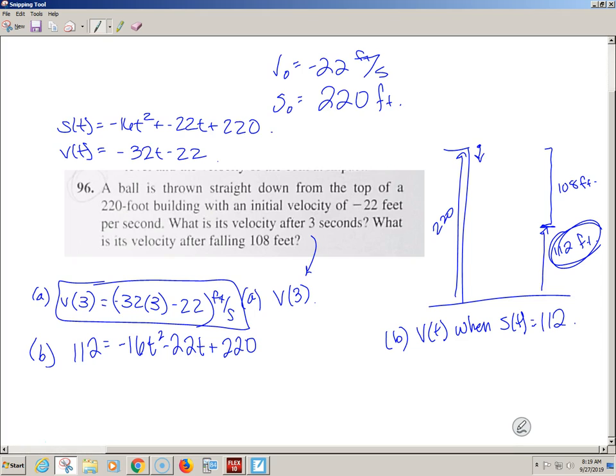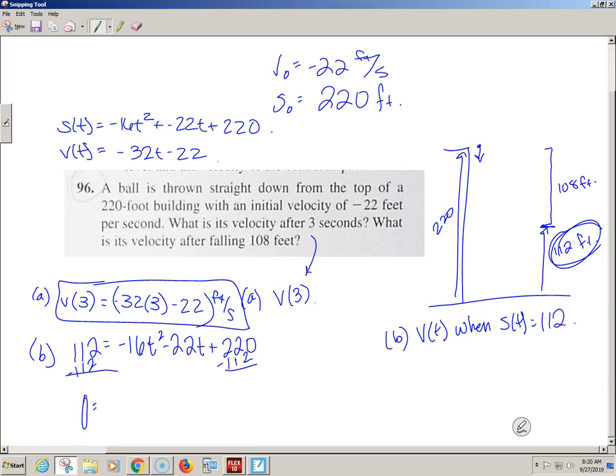Now, if you had your calculator, we could graph this one, y1, graph that one, y2, and find the intersection. And when we get to harder problems, I'll show you another way of doing it. But actually, to be honest, I think this was a do-it-by-hand one with a nice, neat answer. So the other way we could do it is the good old-fashioned subtract 112 on both sides, which I think is what the book did too.